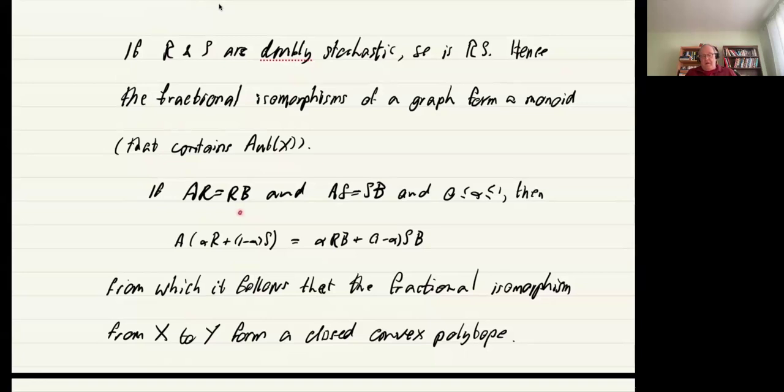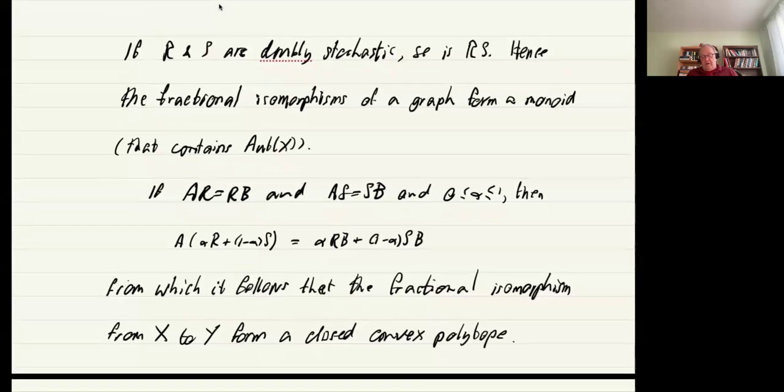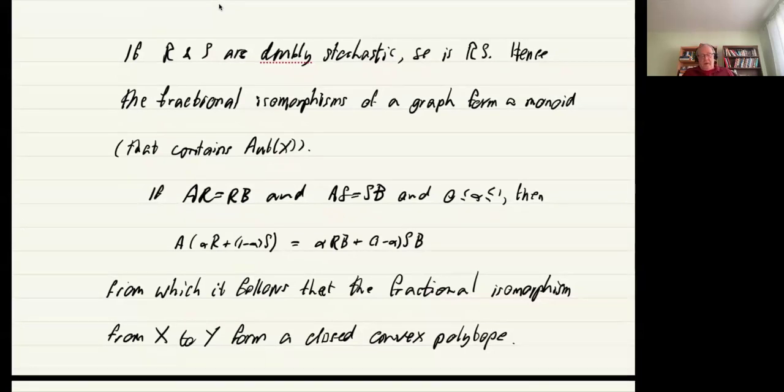So if we have a fractional isomorphism here from A to B, a second one from A to B, and you pick a real scalar between 0 and 1, then you get this, from which it follows that this is a fractional isomorphism. Yeah, I got that right way around. Okay, so this is a fractional isomorphism. So the convex combination of two fractional isomorphisms is a fractional isomorphism. And so the set of fractional isomorphisms contains all convex combinations of automorphisms.